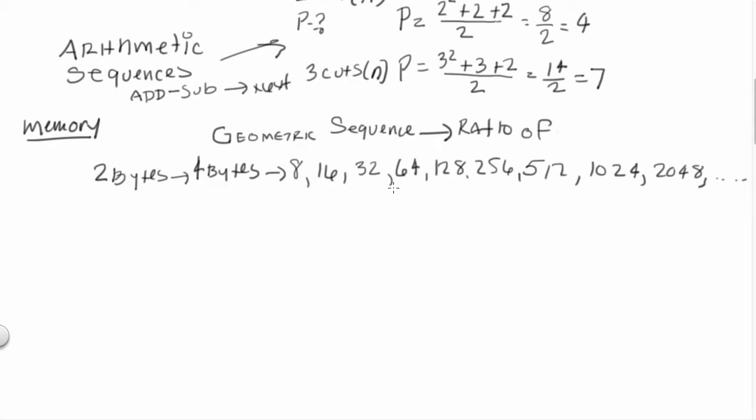Let's look at this one. So this one is 2, 4, 8, 16, 32, 64. Let's look at 2 over 4. You can do it in either direction, by the way. People say do it in one direction, 4 over 2, doesn't matter. What's this? Well, that's 1/2. Now let's do 4 over 8. 1/2. 16 over 32. Are you seeing a pattern here? I hope so. 128 over 256. 1/2.